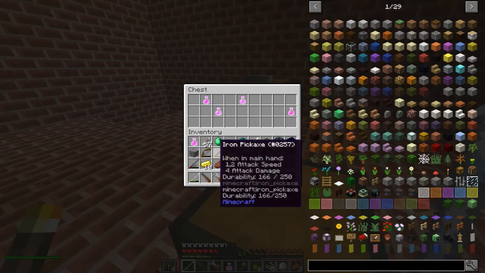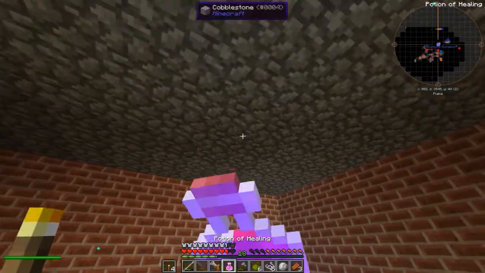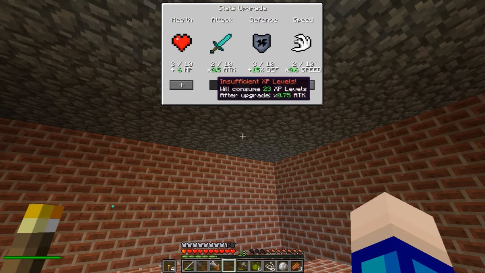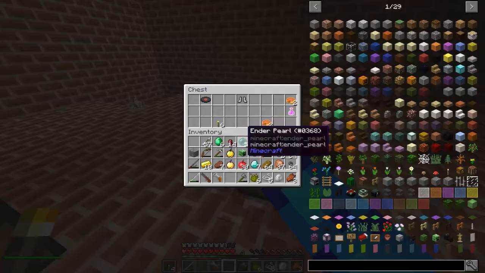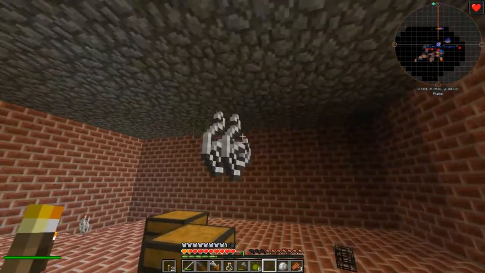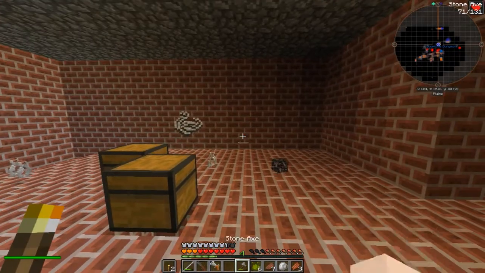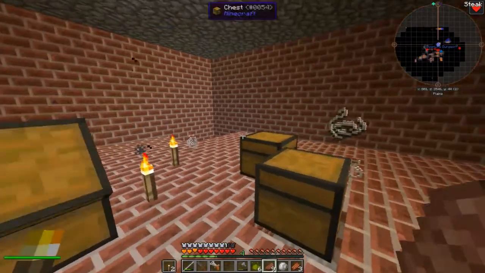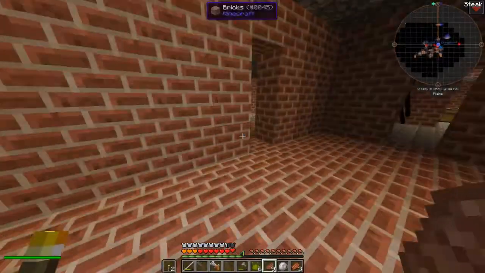Okay, regeneration, instant health. Let's just grab that one. Throw that out. Instant health again. Okay, let's check. We have 3, 2. There we go. That's good. Regeneration. Hell yeah. Throw that out. Give me my food back, man. There we go. Check this. Okay, take that. Cleared all this.